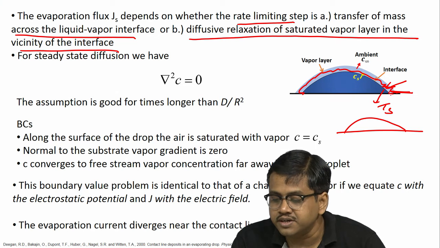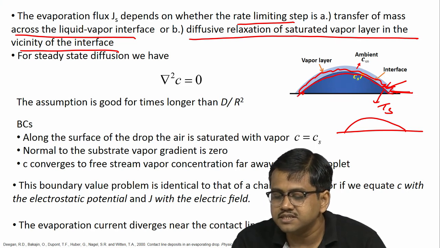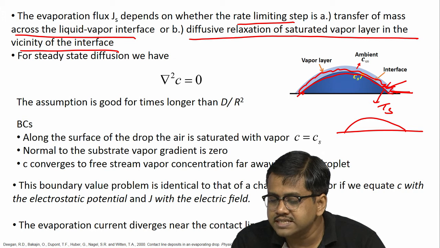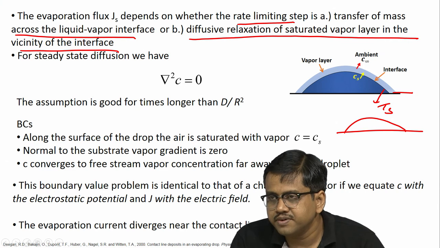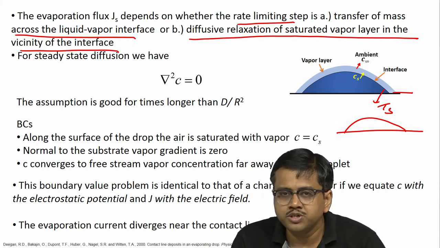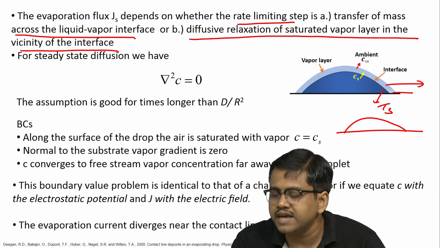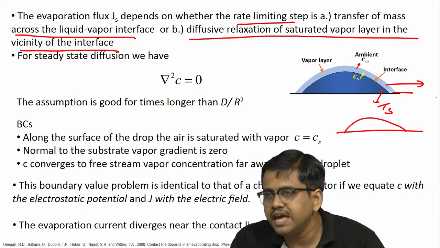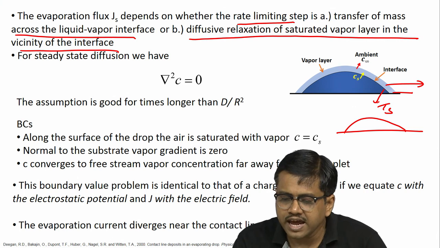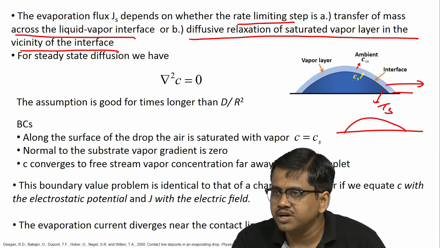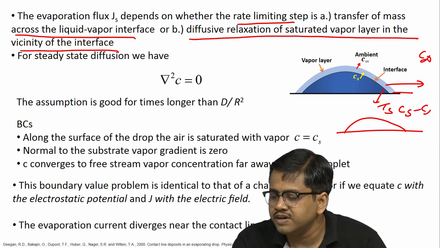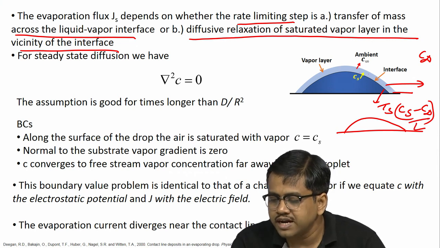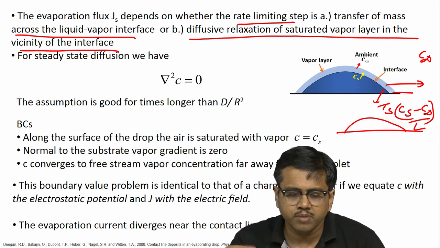Similar thing happens over here, the temperature of the surface is Ts, right. So, the vapor that exists in that thin strip around the droplet is given as Cs. Now, in order for the droplet to continuously evaporate, this layer has to relax, that means it has to decay and make way for more. That happens due to the concentration gradient between the ambient, which is C infinity, and this, which is Cs. So, you have a driver like Cs minus C infinity over some length scale L, and that relaxes the vapor around the droplet surface.